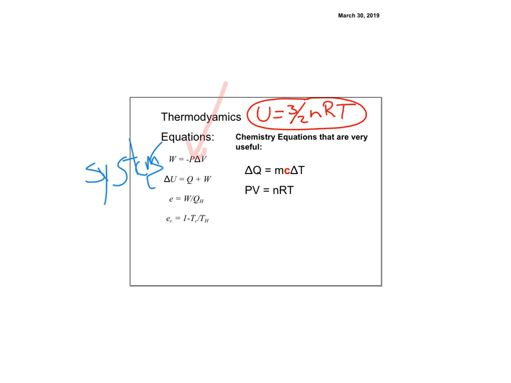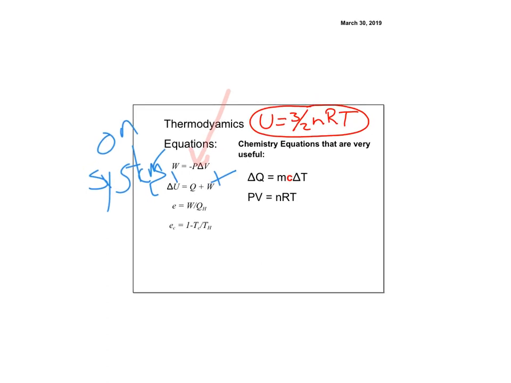If you do work on the system, you increase its energy. I'm worried that that's not specific enough, or it's not always, but I try to think of a case when it's not. But if you understand the concept, that the volume increases, it's losing energy. That's why the work is negative. If you do work on it, so this is positive, it makes sense that you should increase in internal energy, right? It's getting more stuff. If I add heat to it, it should have more internal energy. So just make sure the concept makes sense.